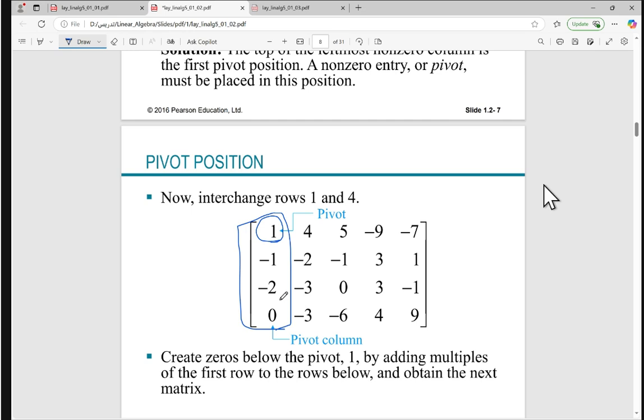Okay. Doctor, I have a question, please. Yes. When we interchange between these two rows, is it important to interchange with the value that is positive or not negative? My question is, if all the elements down from the first entry, 0, are negative values, can we interchange it with the first row or what?